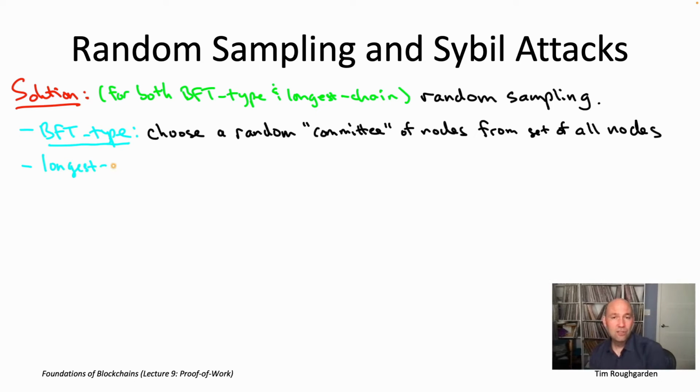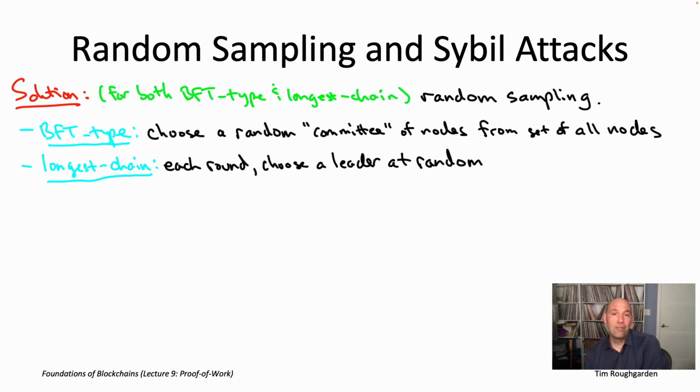Now, in longest chain consensus, it's even easier to see how to do this. And in fact, we basically talked about this quite a bit in lecture 8 already. Right? In longest chain consensus, block production is not a cooperative activity. It's an authoritarian activity, right? So whichever node is elected the leader of the round unilaterally proposes a block and that block's predecessor. It is not going to be waiting for votes from any of the other nodes. So for longest chain, we would just randomly sample a single node at each round. And then that would be the leader, the block proposer of that round.